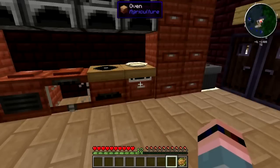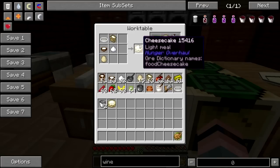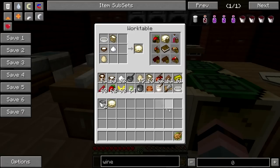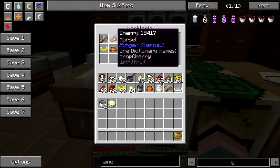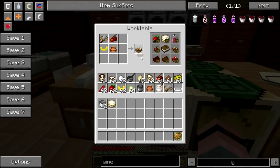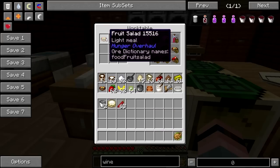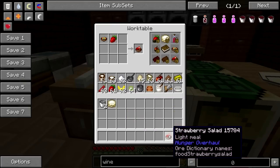Now, of course, you don't think of chicken when you think of Valentine's Day. You think of chocolate and possibly strawberry as well, and we have plenty of that. So we're actually going to start off with a strawberry salad to go with our ginger chicken. You start off with just a plain fruit salad — that is pretty much any two fruits. I've used cherries and bananas here. With a cutting board, put it in a mixing bowl and mix it up. You get that fruit salad, then you want to add some extra strawberries to it. Just fruit salad, throw a couple of strawberries in, and that's a nice romantic starter to your meal.